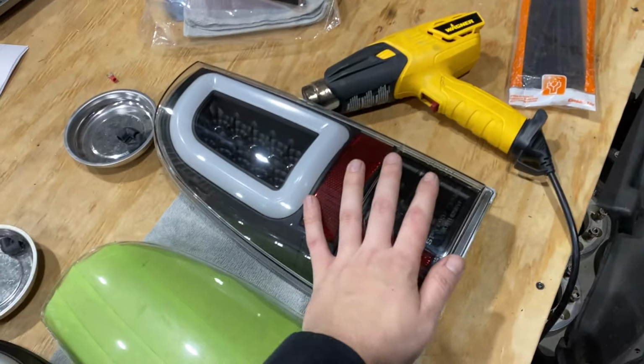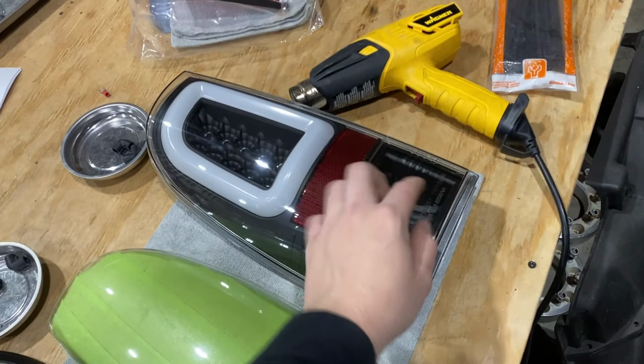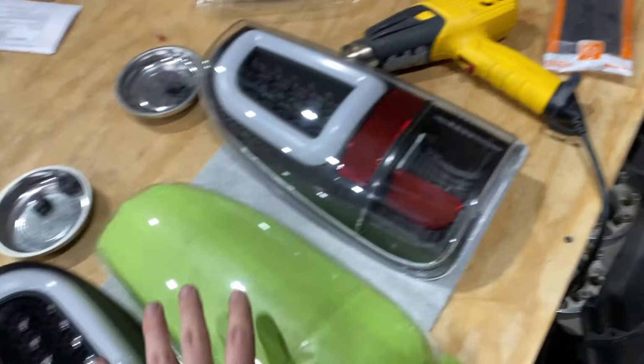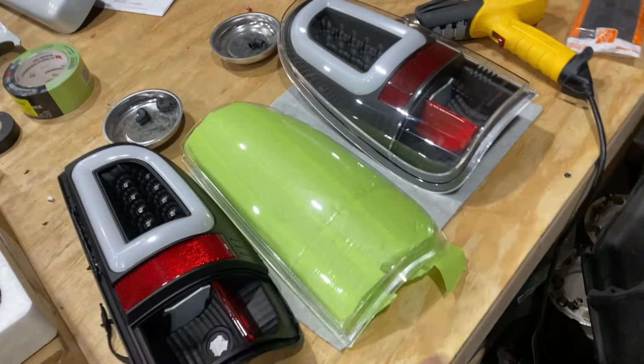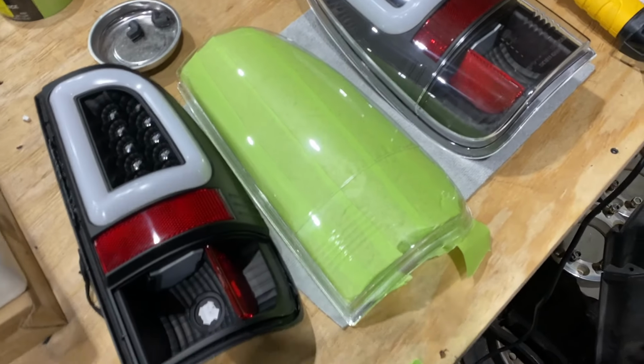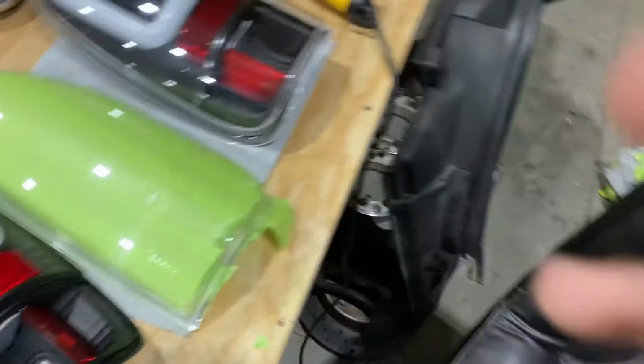So like I said in this video multiple times, go around and around with a heat gun. It should take you about 10 minutes to open up each taillight, and this will work on almost all taillights that I've ever tried. So I hope this helps some of you all. I know this is kind of a subject that a lot of people that build headlights and taillights, like this is a mystery, how they get them open and stuff.